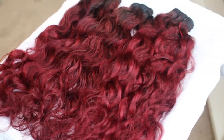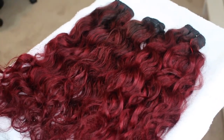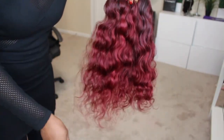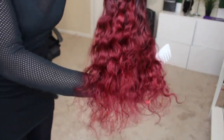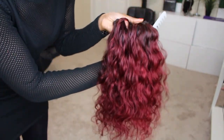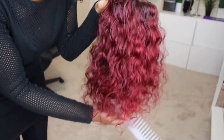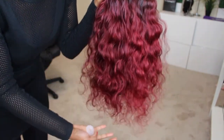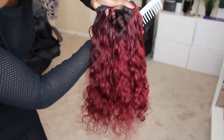Like I said, be sure to deviate the formula how you want it. If you don't want it to be as bright, then leave it for 45 minutes and not 4 hours. And use 30 volume and leave it out in open air and not put it in the bag. These different techniques will help the hair become brighter or darker. So depending on what you want, you can deviate the formula.